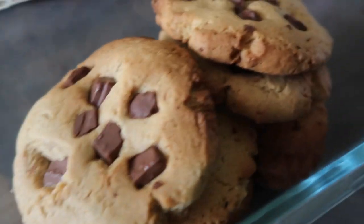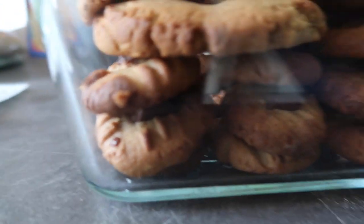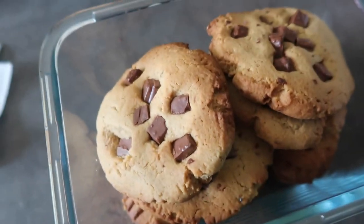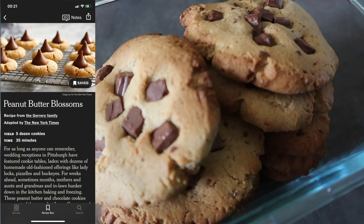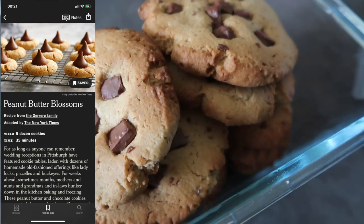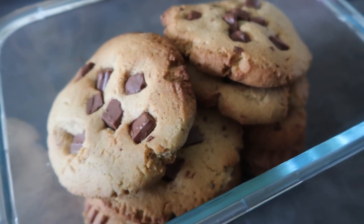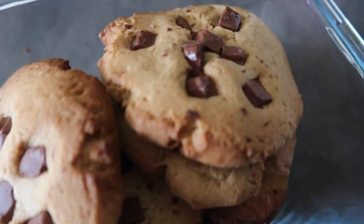Here are my peanut butter cookies. Most of them are small, but I got kind of sick of making small ones and wanted bigger ones, so I made four big ones. I used the New York Times recipe — it was so easy and they're really good, just a little dry. So if anyone has tips on how to make them less dry, let me know — super super yummy.